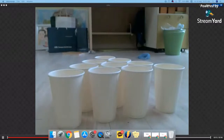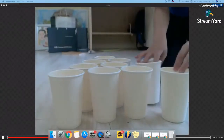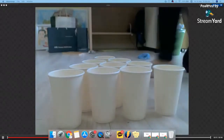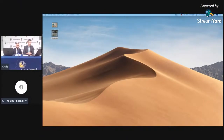Do we know who's doing this one? No, not yet. I've only seen the cups. The cups and the feet. Yep. They have great feet, whoever they are. Oh. So for this one, when we tried to do it as well, we experienced problems like that too, knocking down the cup. So we recommended you put some water or a rock or something in them to keep them on the ground. But yeah, if you knock some cups over, that happens. Well done.